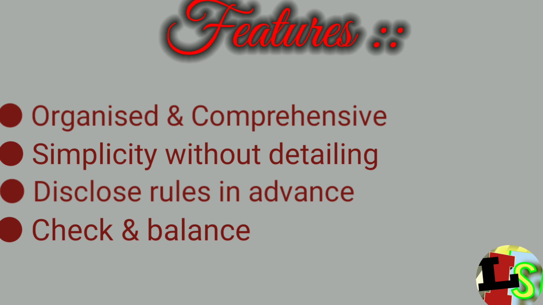The features that we find in the civil law system: 1. As it is a well organized and comprehensive system, it clearly clarifies the rights and duties of its citizens, what to do and what not to do. 2. The unique attribute remains in its simplicity, without detailing in excess, and allows the changes as and when and where it requires necessary. 3. As in advance, it discloses the rules. Through its codes and rules, it allows the citizen members to regulate their actions.